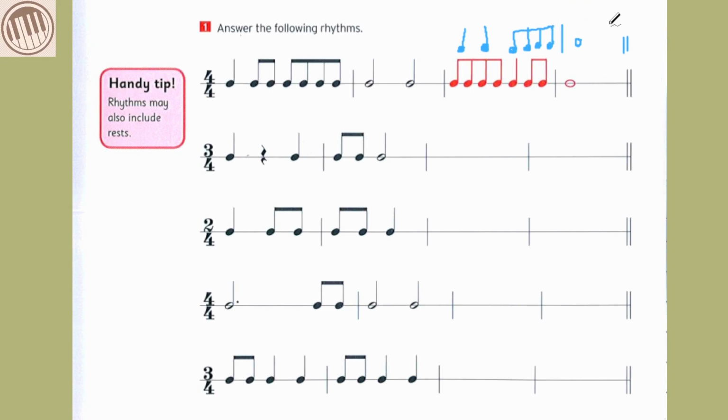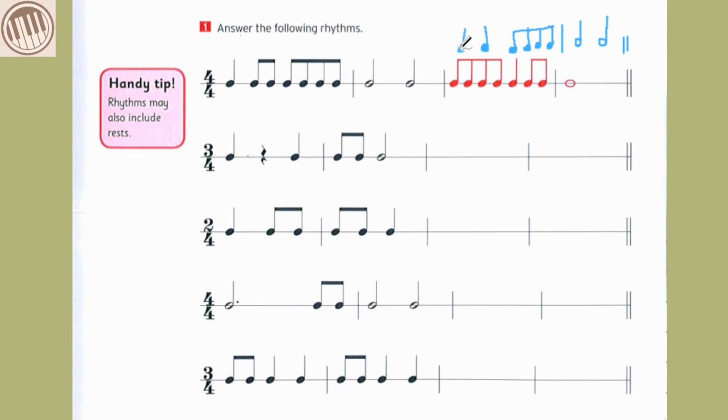So make sure you're having a longer note at the end of your bar to finish off the music. Just like any other sentence, we finish off with a full stop, right? So music also has to have a full stop. That's why we usually end with a longer note. If not a semi-breve, you can add 2 minims. Okay, just make sure it's not a crotchet or quaver that you're ending with.